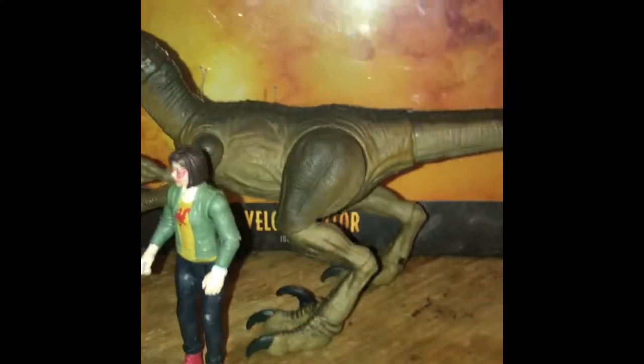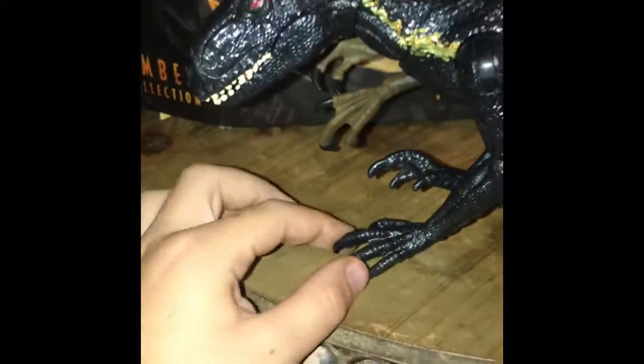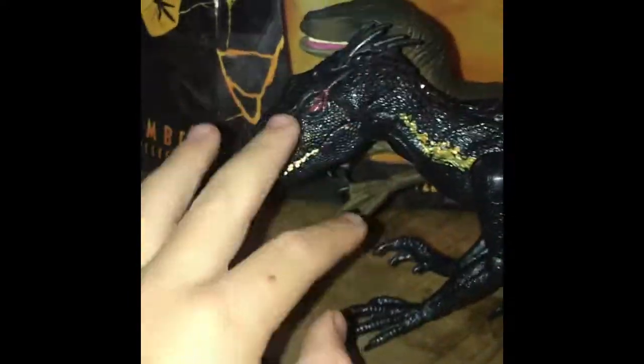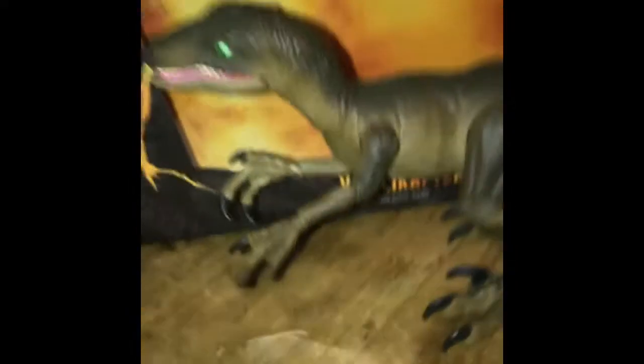Now let's compare it to the raptor. There's not a huge size difference, except lengthwise, as you can see. The raptor is just a little longer. The head is still bigger than the raptor, but the hands are actually smaller. The feet are a lot bigger. Early Mattel production had little big feet, small hands, kind of body shape, hand paint design, and now we have collector's items out that are the highest quality possible.